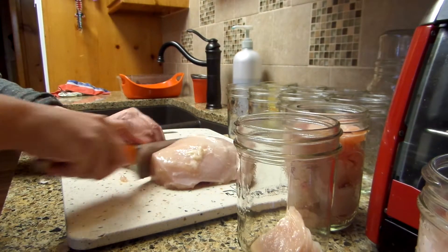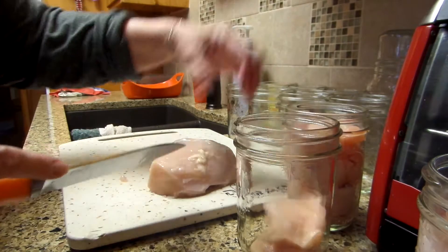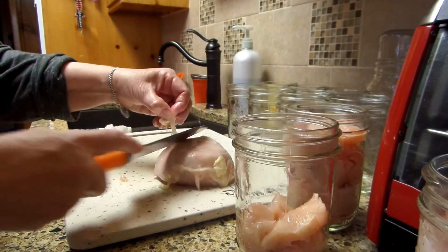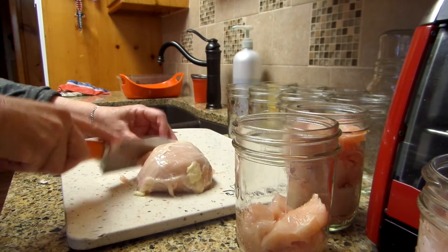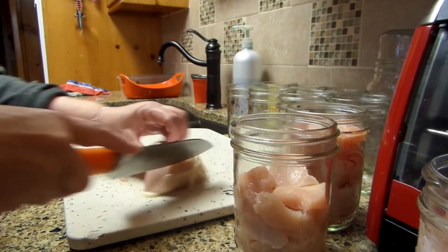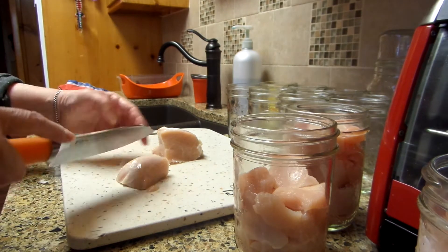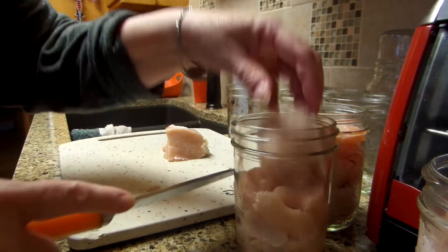We've been doing them now about five years and we have never, ever had one complaint — never bad food. Now twice we couldn't pick it up because they got trapped on the mountain when it was snowing and we couldn't get out ourselves. But that's the only reason — weather related. And they don't save that chicken for you to pick it up. They cancel that order and do a whole new order because this meat comes fresh.